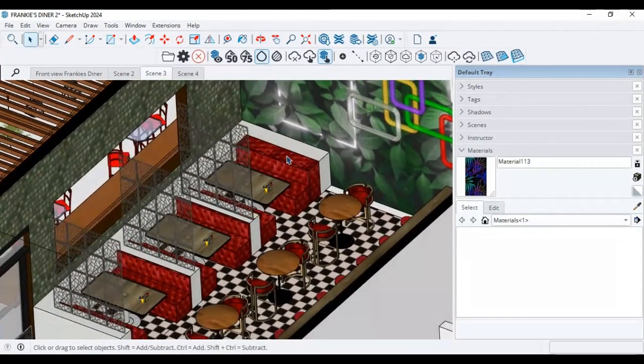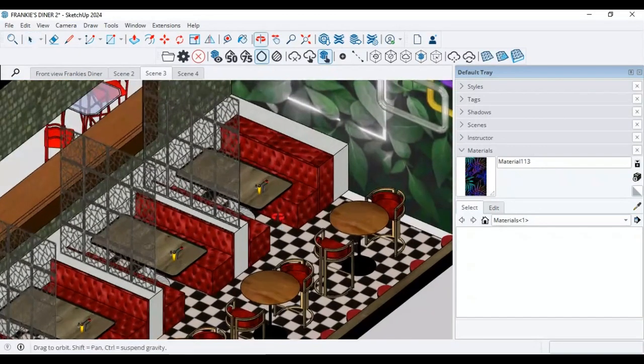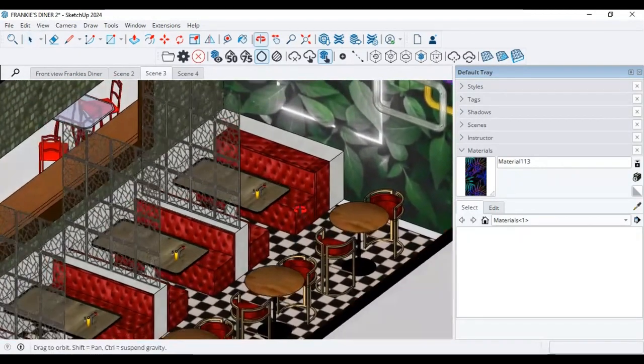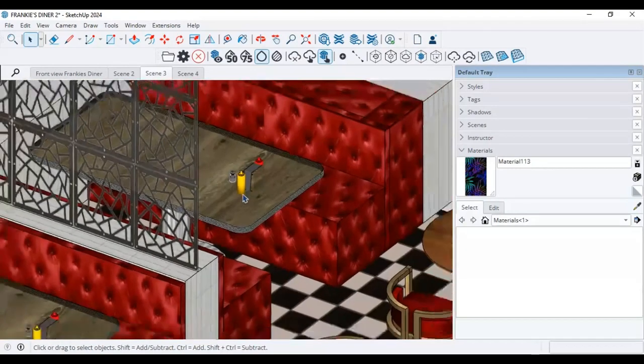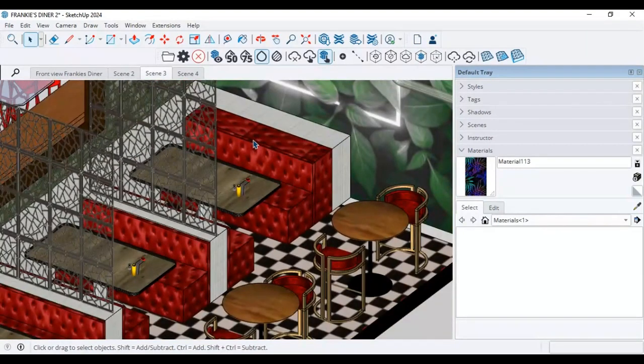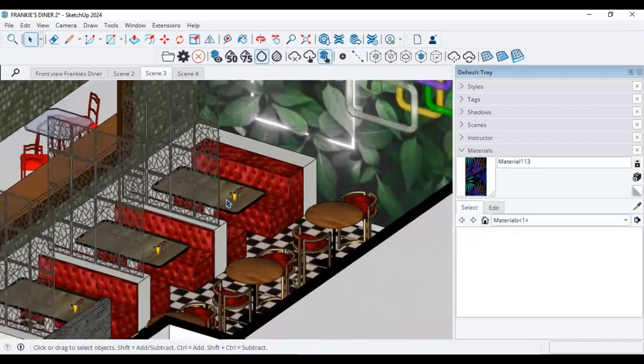So over here, right, I'm going to section the model. I just want to show you an overview of how everything looks, and then we can break it down. So yeah, we've got our seating arrangements over there. We've got our tables, and those are just the sources.